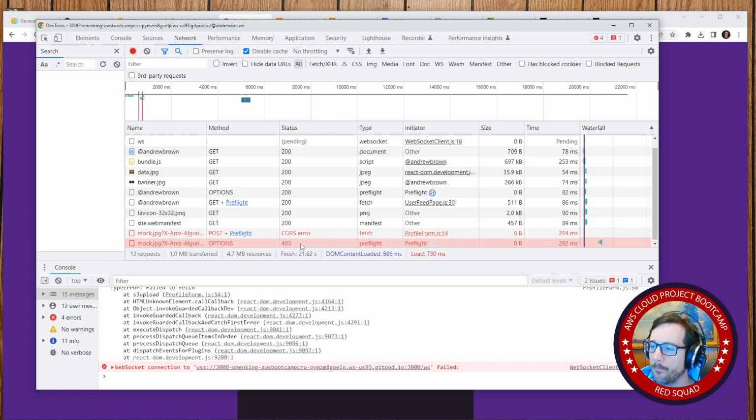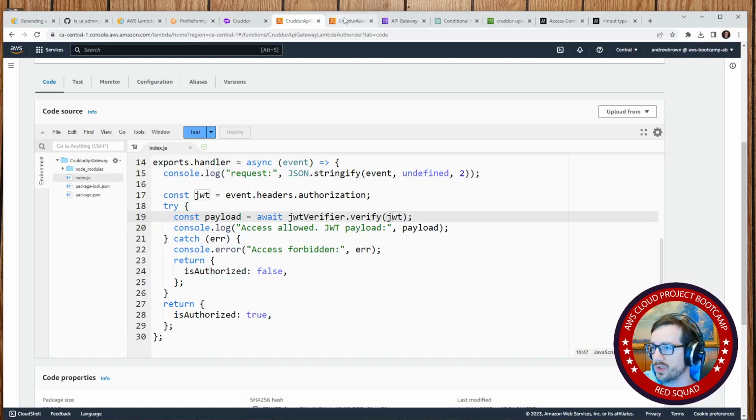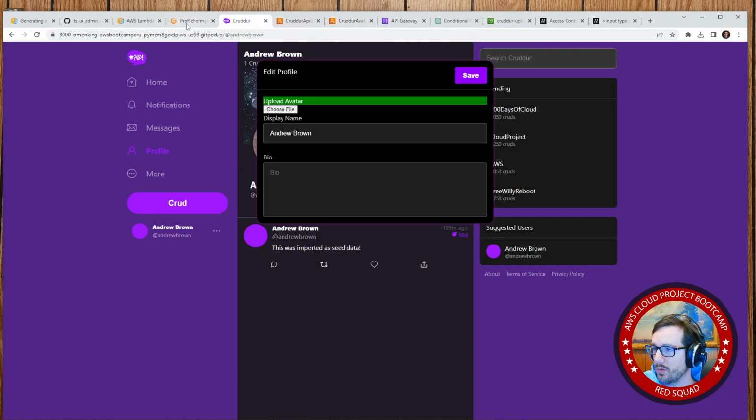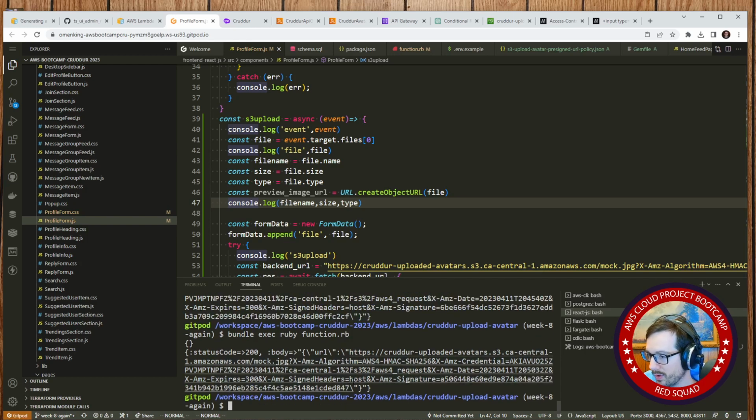Well, there's 401, which means unauthenticated, and there's 403, which is not authorized. So maybe the issue is our key has expired. So let's just rule that out. We'll go back over to our Crutter application or backend here. We'll run this again, and then we'll go get the new key. So this will be this one.